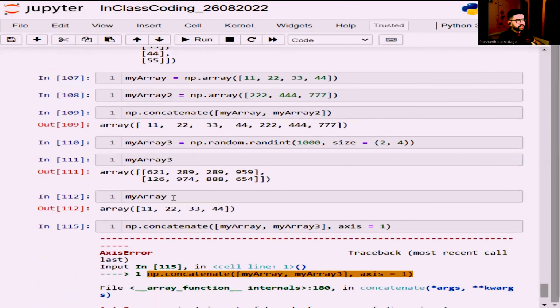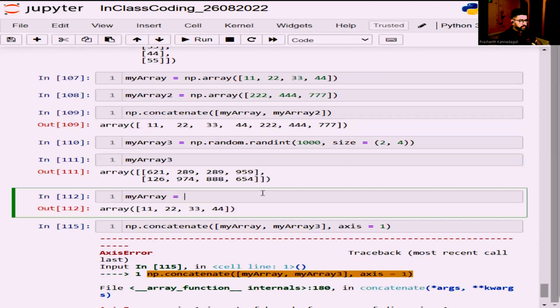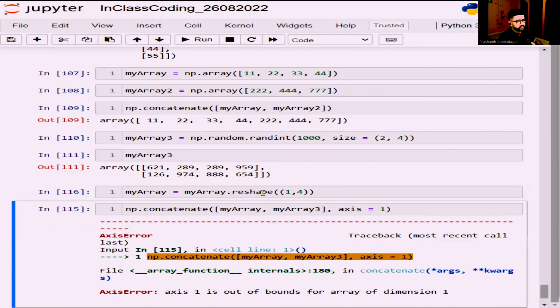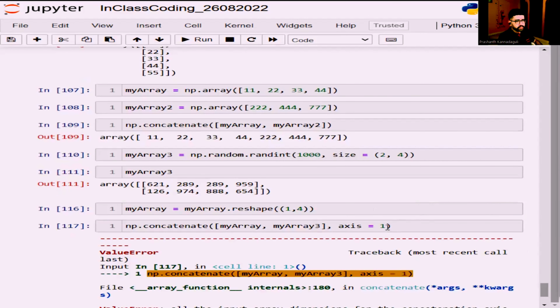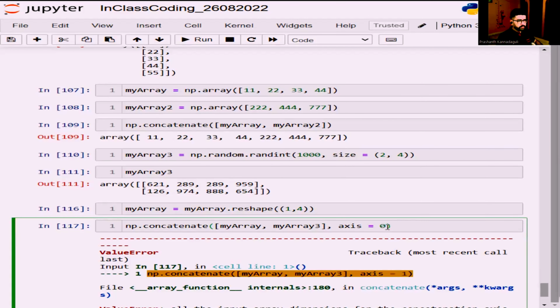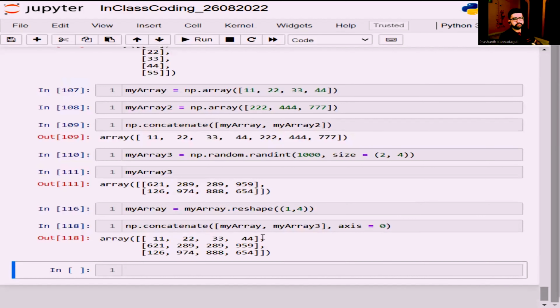My array is equal to my array dot reshape 1, 4. Now this converts. I'll check. Yeah, you see that it gets converted.